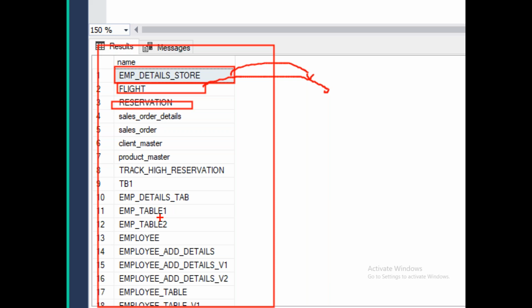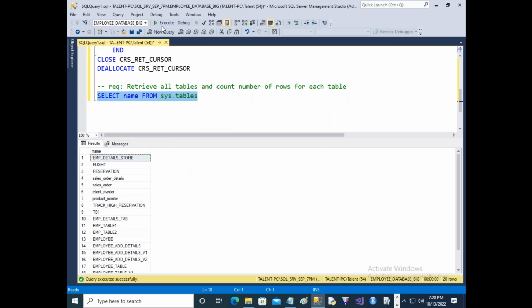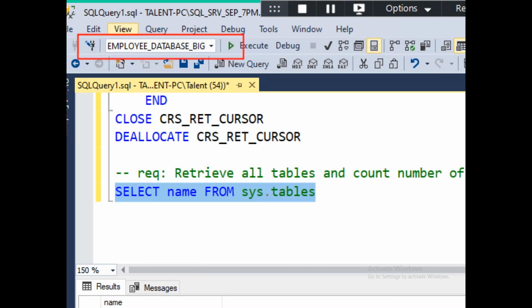If I simply say select name from sys.tables, we are going to get all the table names at once. But now we need to keep track and take one table at a time. We need to write our business logic to count the number of rows and then proceed further one by one till all the tables in the database are done. Which database is it using? Country selected database. See.